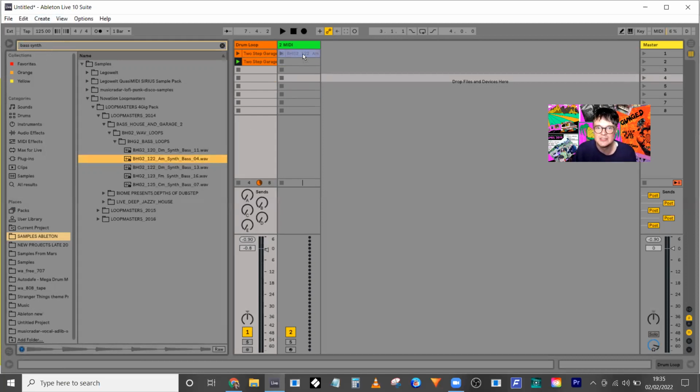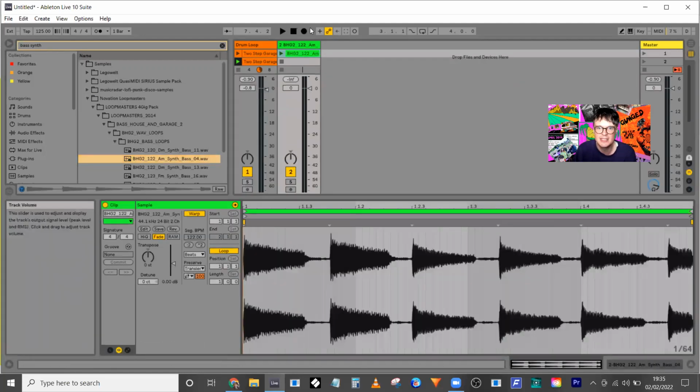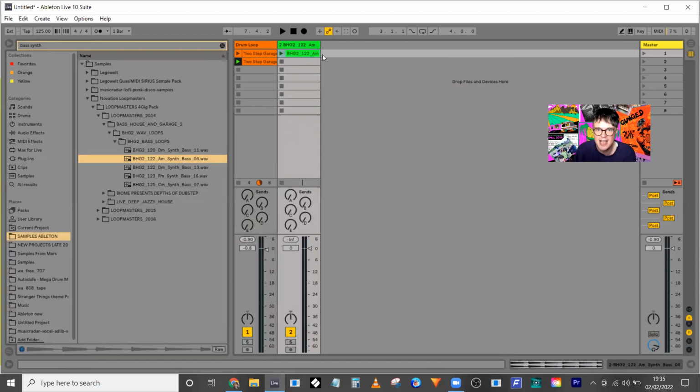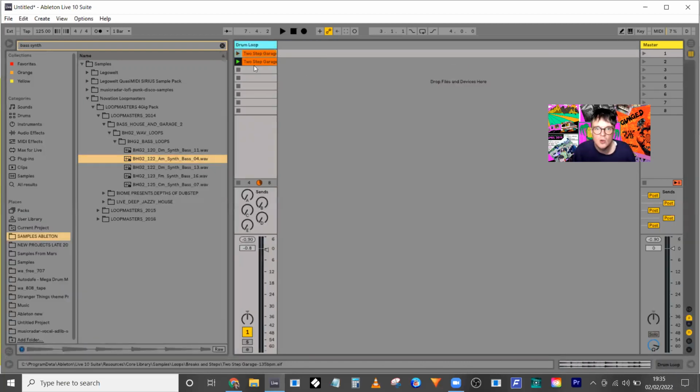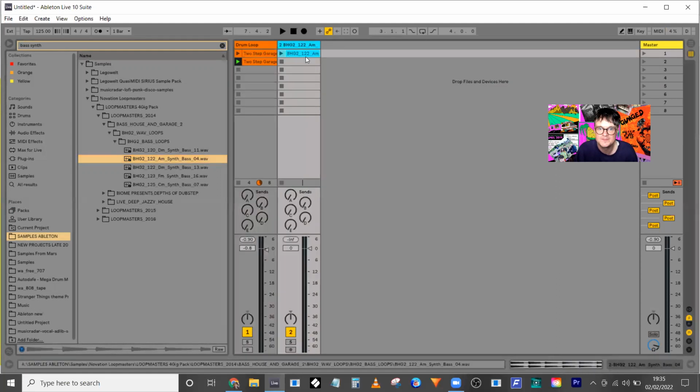Now you'll notice it's not going to let me drag it onto a MIDI track. It does, but it makes it straight into an audio track, okay? Because remember, only audio can live on audio tracks. So I can actually drag it into the blank space like that, which is very convenient as well. And that's it there. So I know it's bass. I'm going to rename it bass like that.